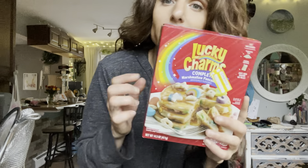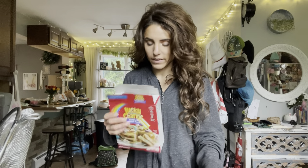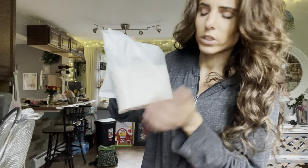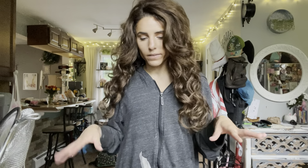While I wait for the water to boil again, we picked up this Lucky Charms pancake mix. I don't really know what to expect, but we're going to make some this morning for the kids. It makes about 16 three-and-a-half-inch pancakes. We're probably just going to make the whole batch and freeze the extra since it doesn't break down into cups for you. Just one and two-thirds cup of water or milk. And actually, just because I haven't used it in a while, we're going to use my heart waffle maker instead — it'll be cute.